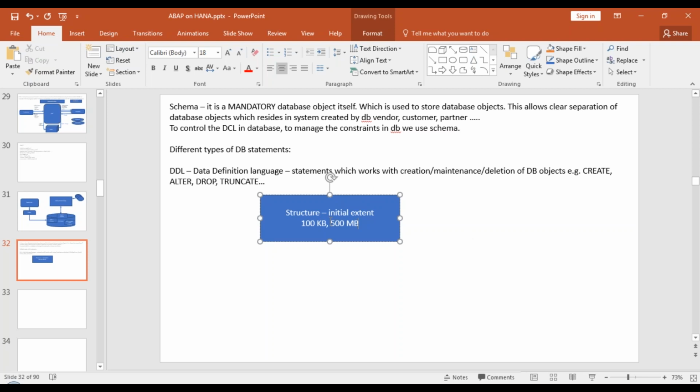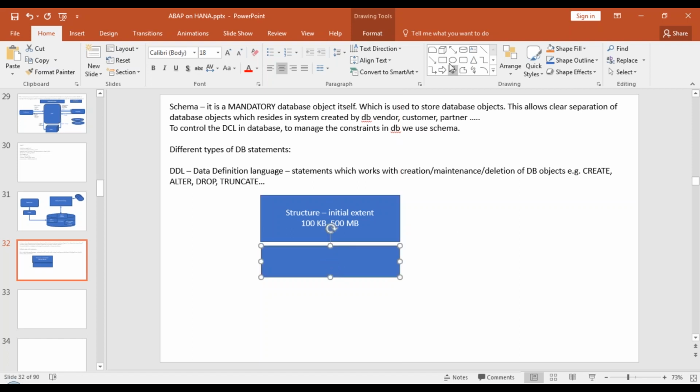Now when this 500 MB is full, what will happen? Let's say 2 MB more data is to come into this table. It will get additional extents, but will you get just 2 MB because your data exceeded?